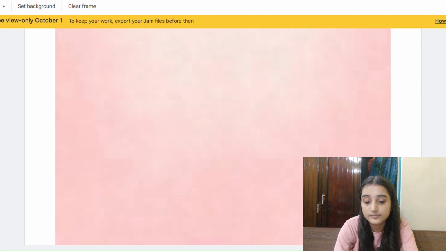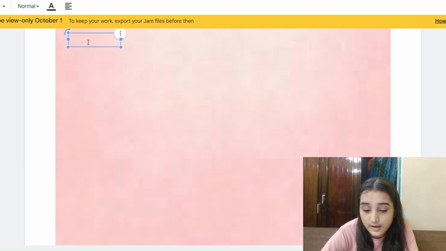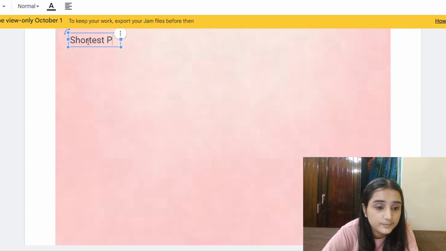So let us wrap it up and look at some powerful applications of graphs. First is shortest path finding.